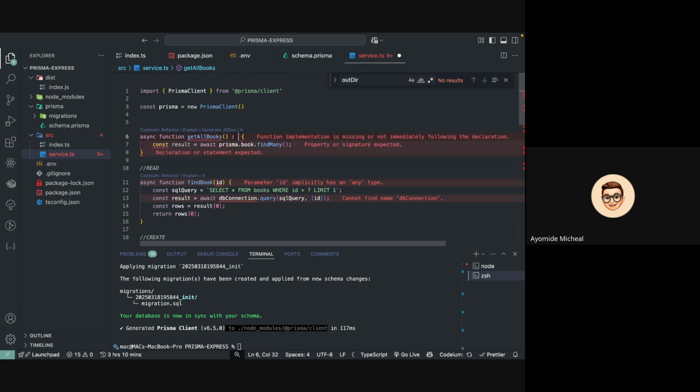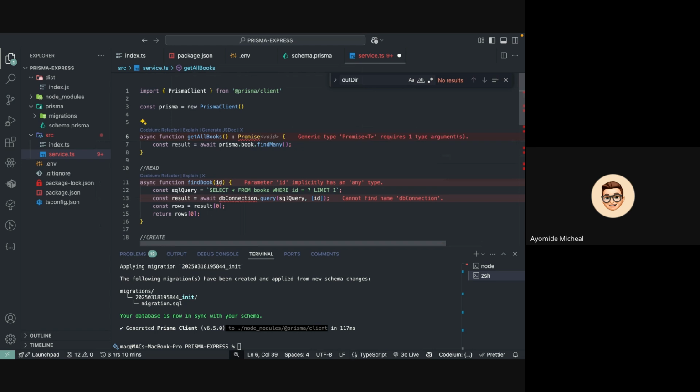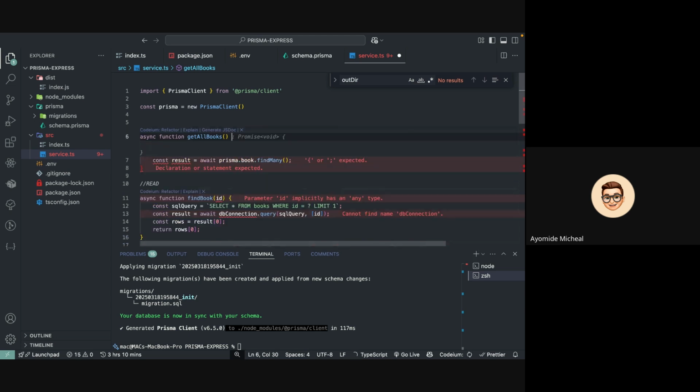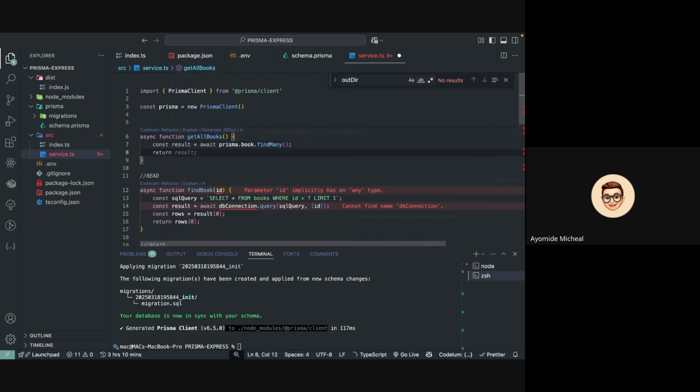Then we can say this method should return a promise. Anyways, our results will be a list of books. So as you can see, we have the name, the string, the author, and these two brackets here mean it is an array. We're returning an array of our results, return results.